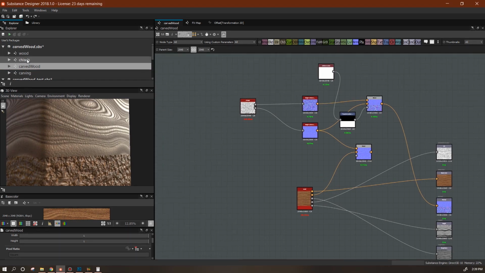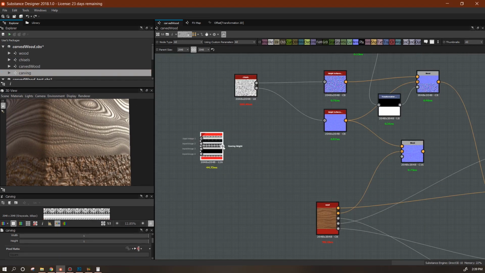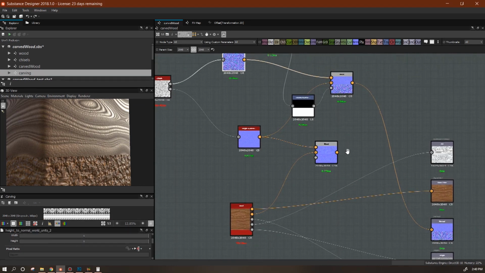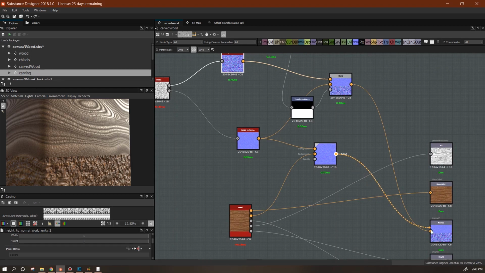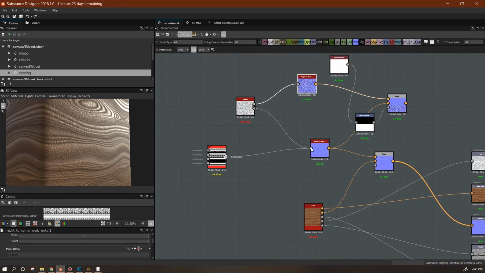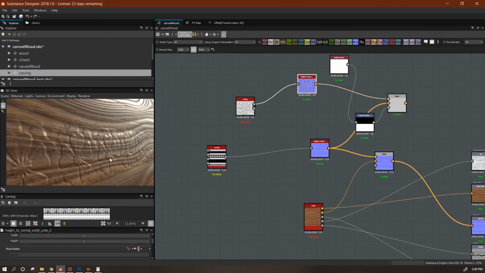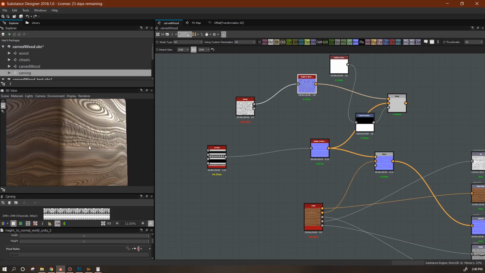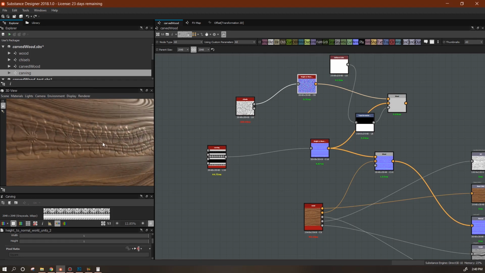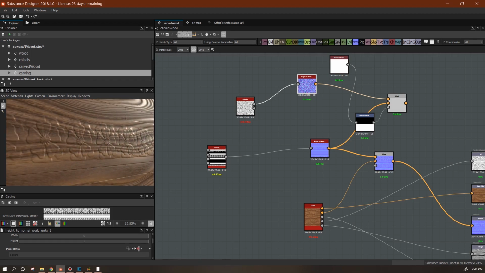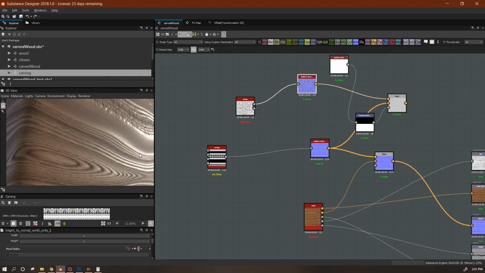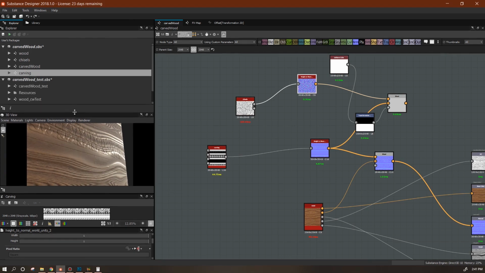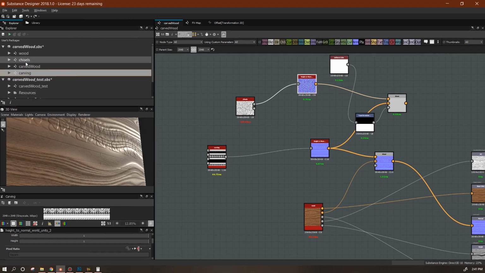So this was our chisels in there. We can bring in our carving, which is our wood. This is our wood right here. So we'll plug that in, and then we can put that in there. I mean, it's not got any height applied to it, it's just normals, but you can see that it's working. I'm seeing a line in here. That's on my borders. I want to go back and double check, make sure all my tiling's correct.